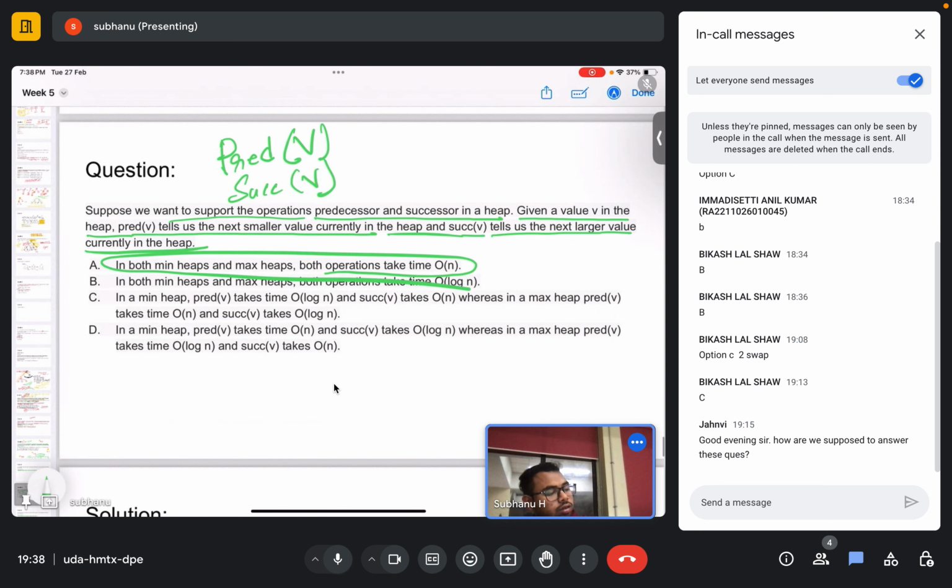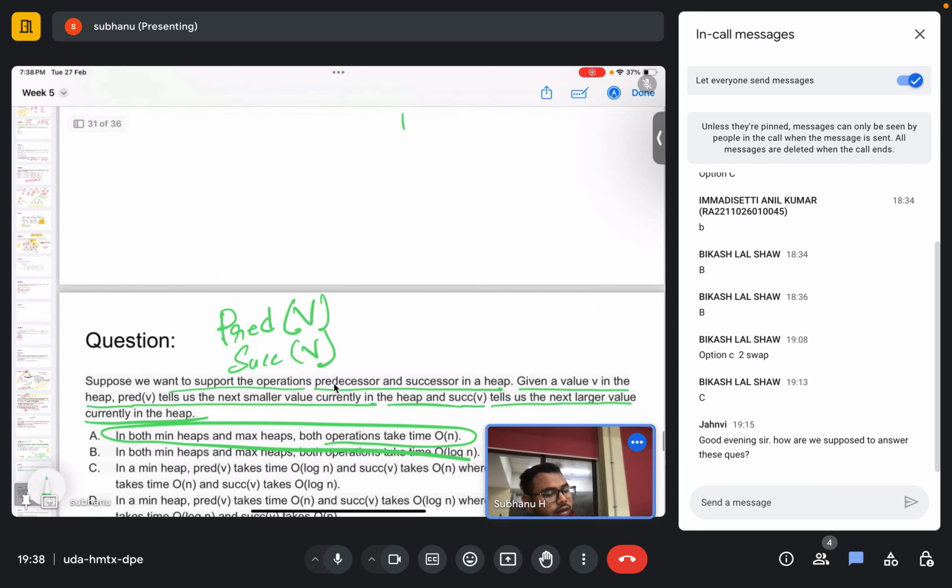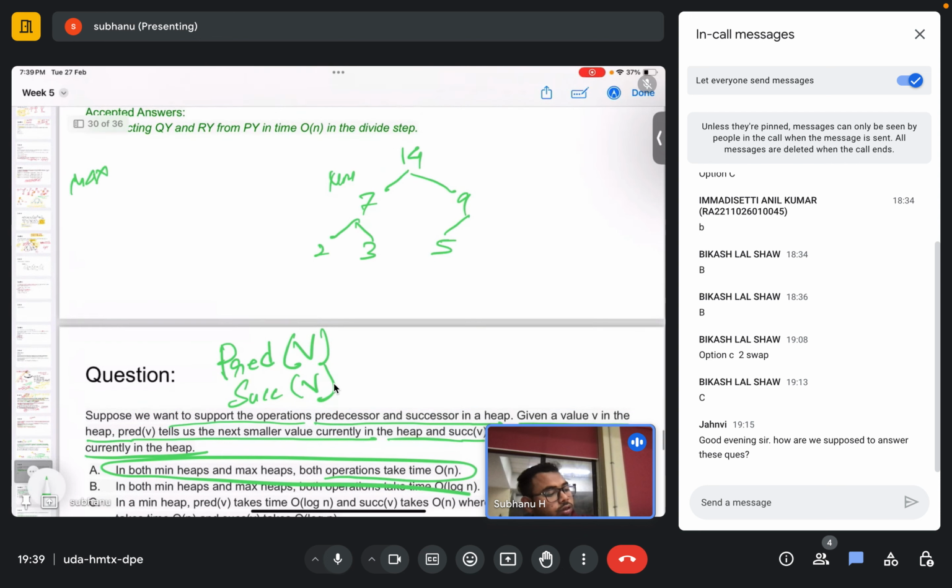If you have a max heap, say 9 2 3 5, this is an example of a max heap. And what will be the example of a min heap?